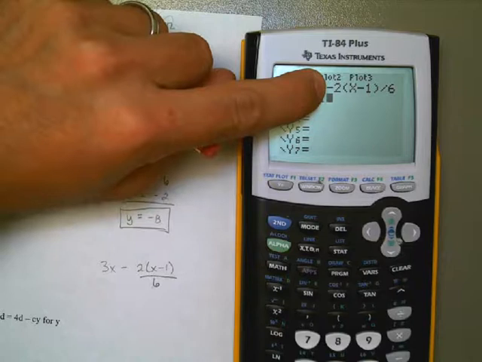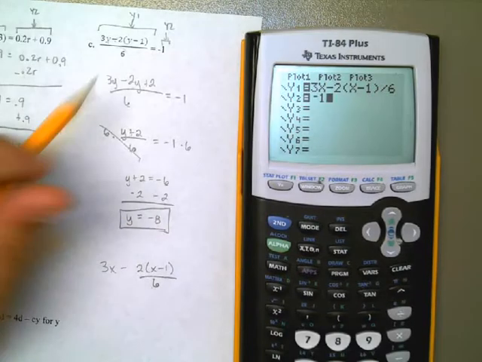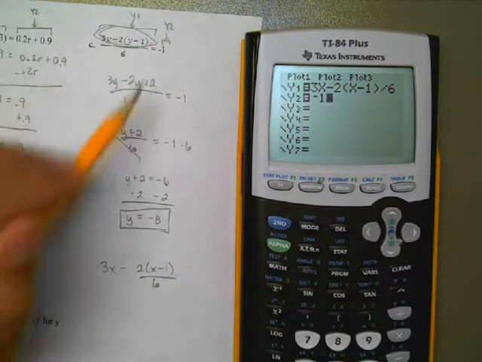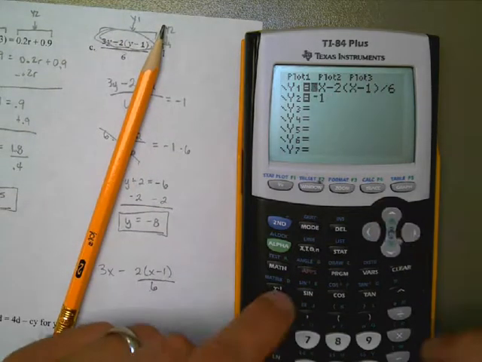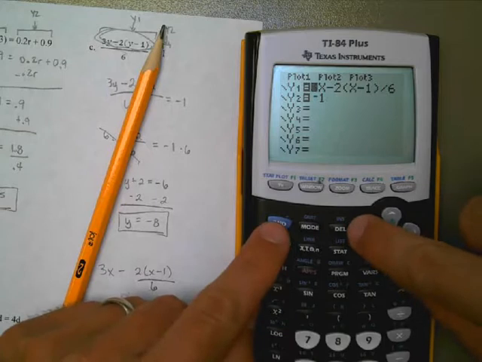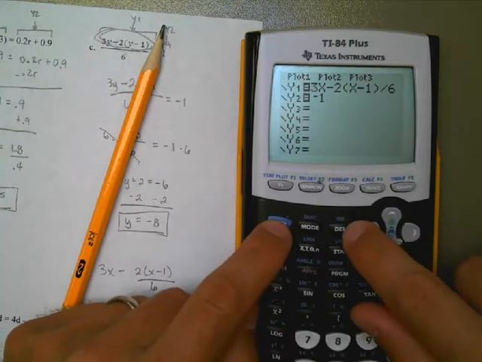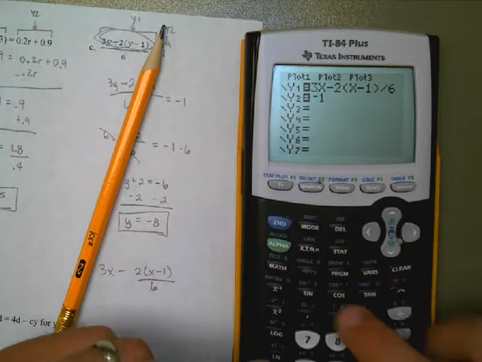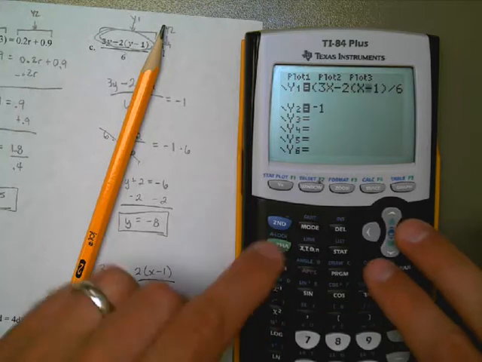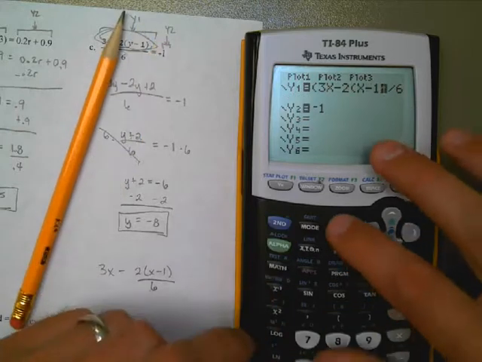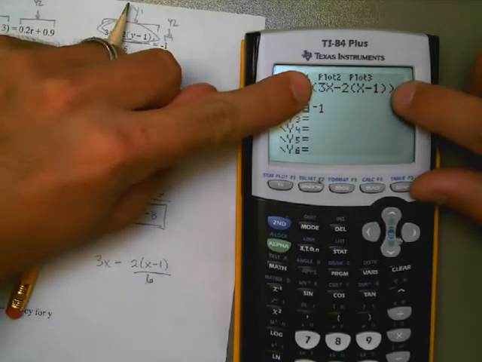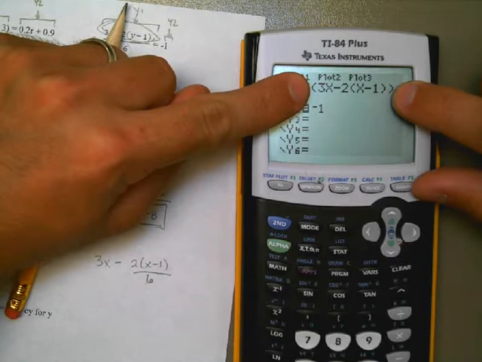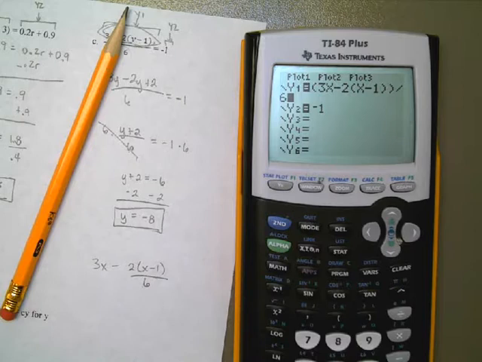So what I need to do is I need to find a way to chunk together this set of stuff. I've got to be able to chunk it together. And I'm going to use parentheses to do that. So I'm going to come up here. I-N-S stands for insert. It's right above the delete button. If I go second, insert, and put in a parenthesis, come over here, second, insert, and I put the parentheses in. Now I have an extra set of parentheses together just to chunk the numerator together. So everything inside the parentheses is now going to be divided by 6. And I'm ready to go.